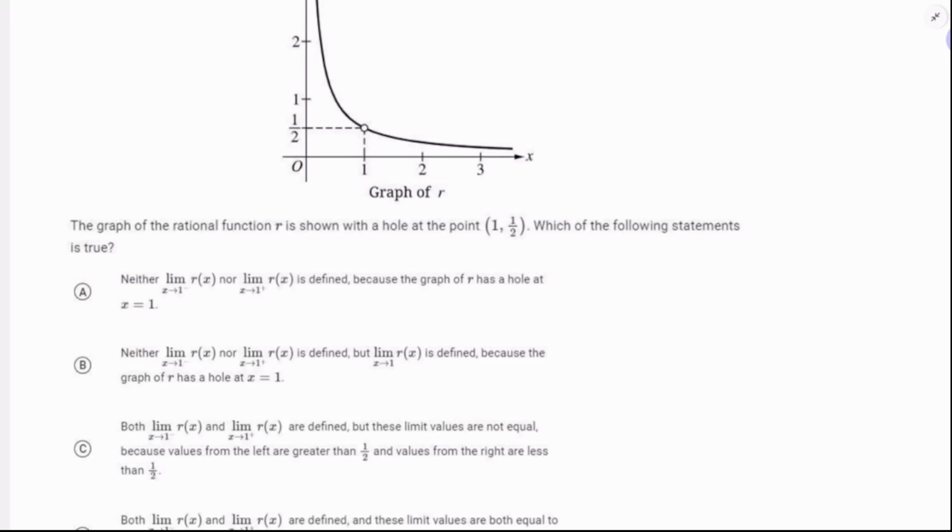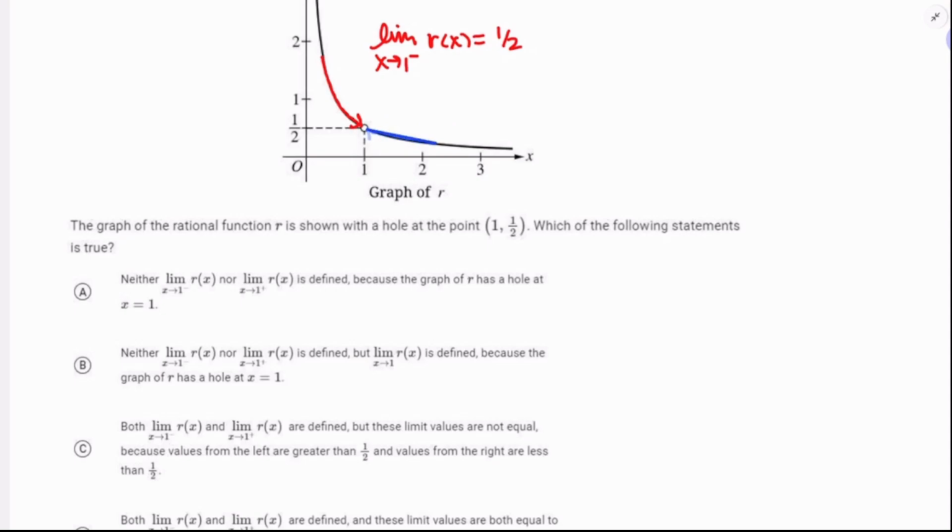All right, this next one's going to ask us to reason about a function's properties near a hole in its graph. All right, which of the following statements is true? Neither of the one-sided limits is defined. That's untrue. Okay, I'm going to just go back and remind you of what they mean by a one-sided limit. In red means that I can get as close as I want to that hole as I approach from the left. So I'm going to say the limit as x approaches 1 from the negative side of r of x is equal to 1/2. Then from the right, I'm approaching that way.